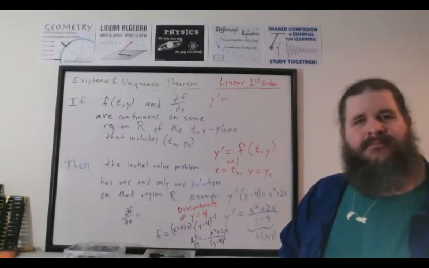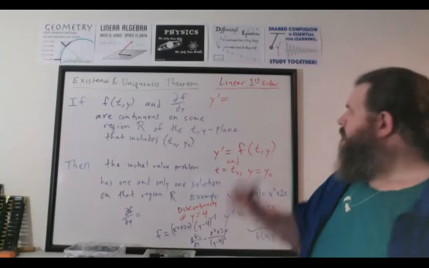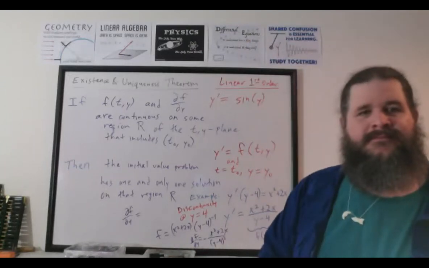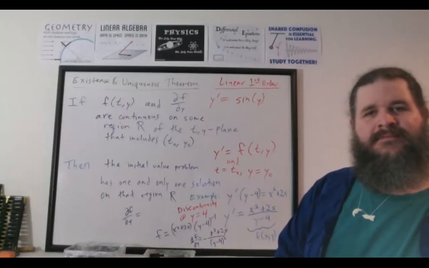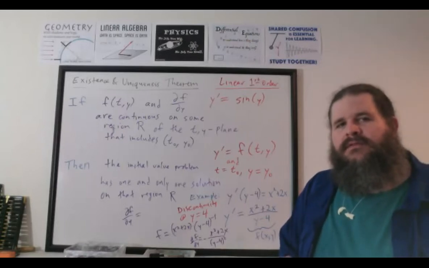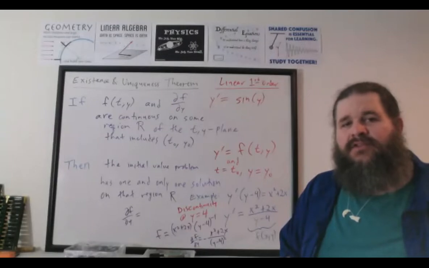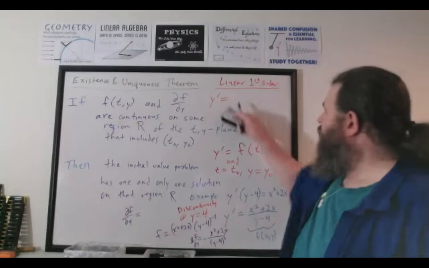There's no quadratic functions or exponential. So for instance, would this be linear? No, because it's trig. Right, it's not, it oscillates. It's not a straight line. Well, the thing is, linear differential equations don't have to have straight lines as solutions. In fact, they don't even have to have solely linear functions.